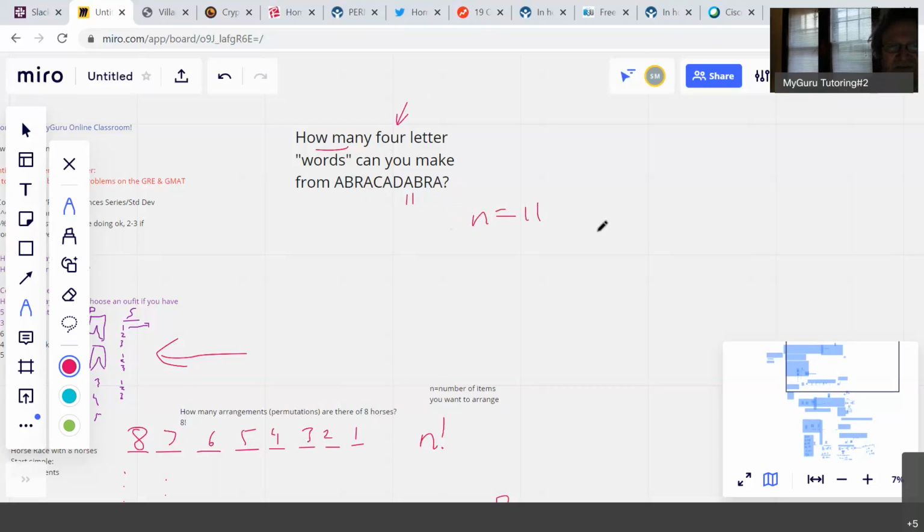What do we do with this, though? It's not just going to be 11 factorial, right? Because if it were 11 factorial, it wouldn't count for the 4. It's like, what do we do with that 4? It also doesn't count for the repeated letters. We've got repeated A's, right? We've got 5 A's, I think. 1, 2, 3, yeah, 5 A's.